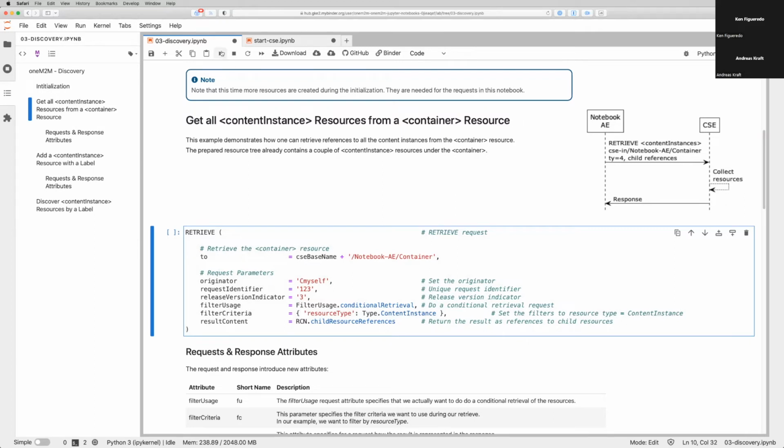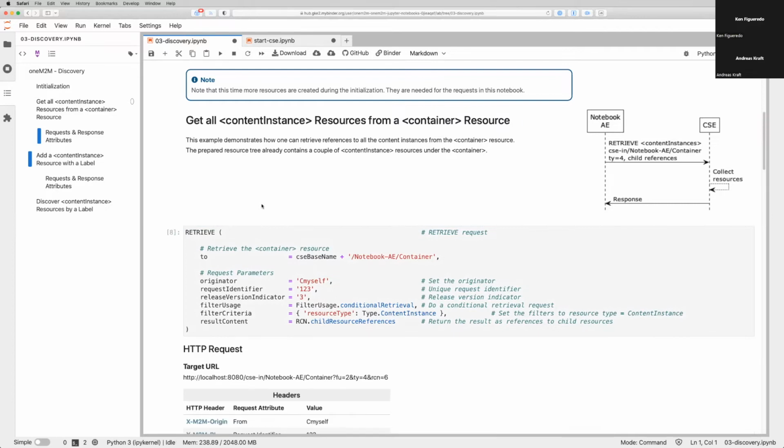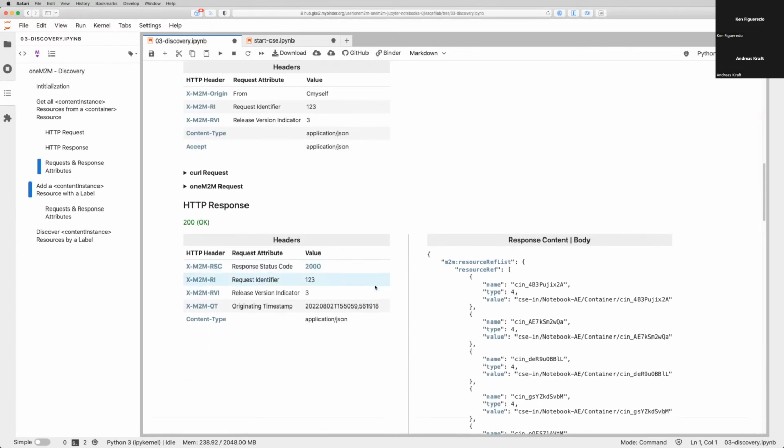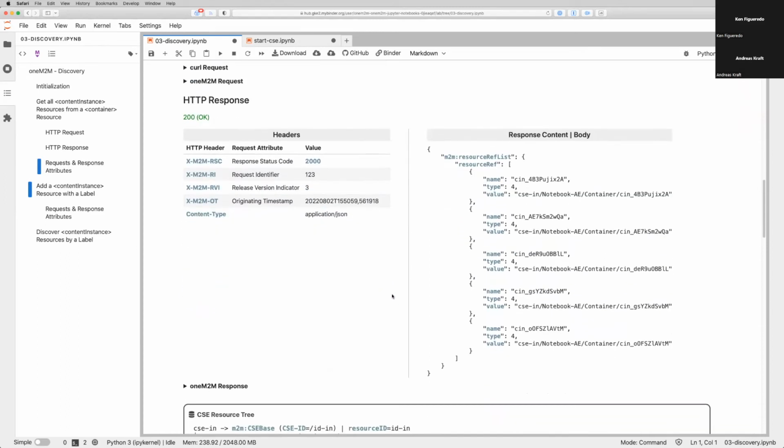If I click on it and execute it, then you see the normal request and the response. And you can see in the response body a list of all our resources under our container. So you told us we would get 5 results, which you are showing here.